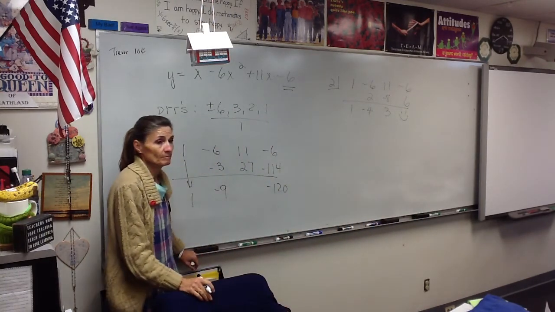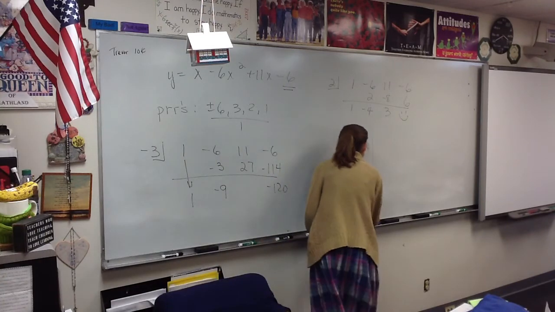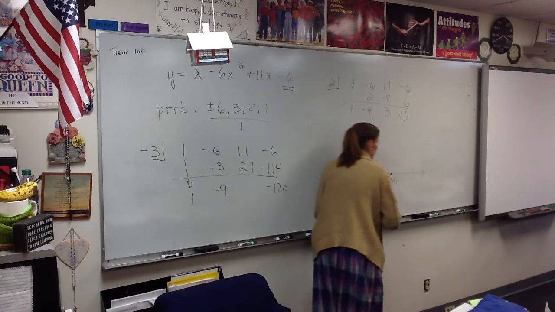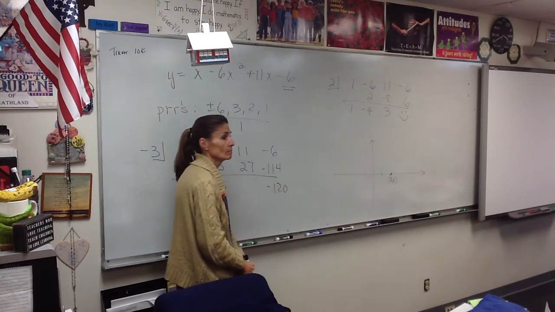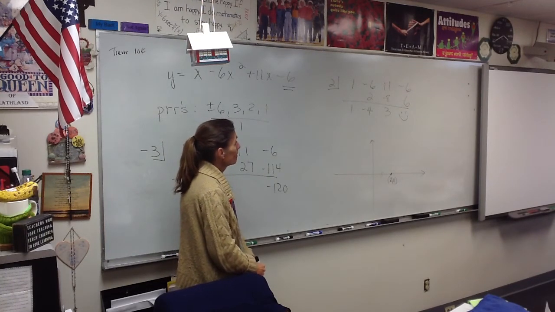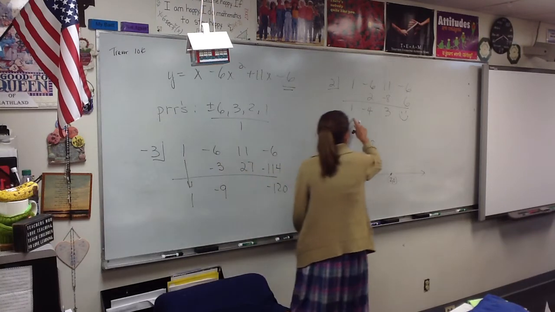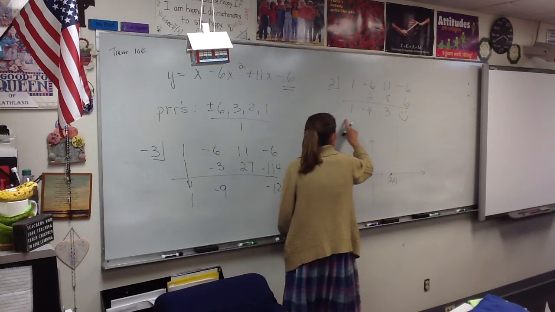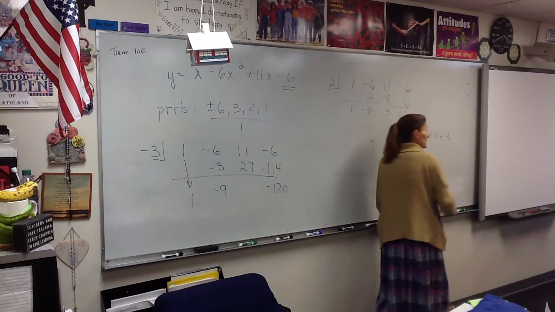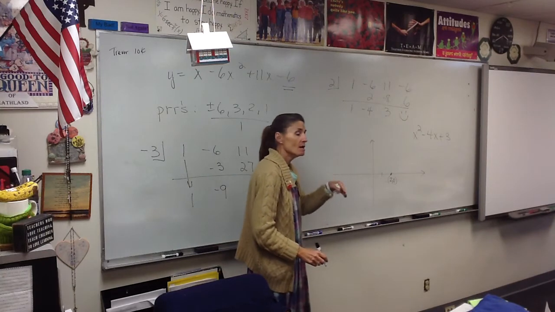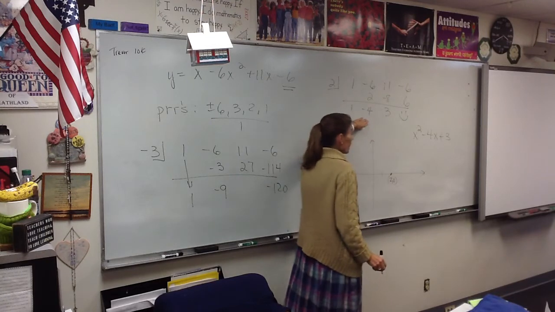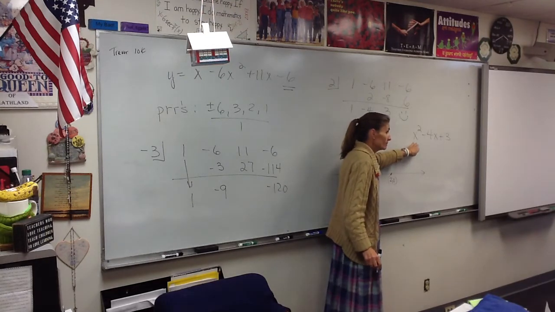2 works, which means don't lose sight. You're graphing, so that means you're going to put a dot at 2. Now what's left? 1x squared minus 4x. This is the key, kids, to finishing the problem. Recognize as soon as you get your 0 that what you have left is a little quadratic.